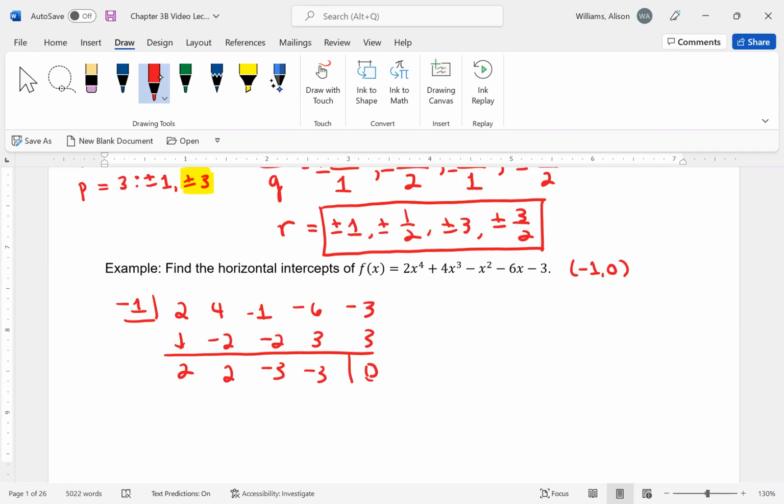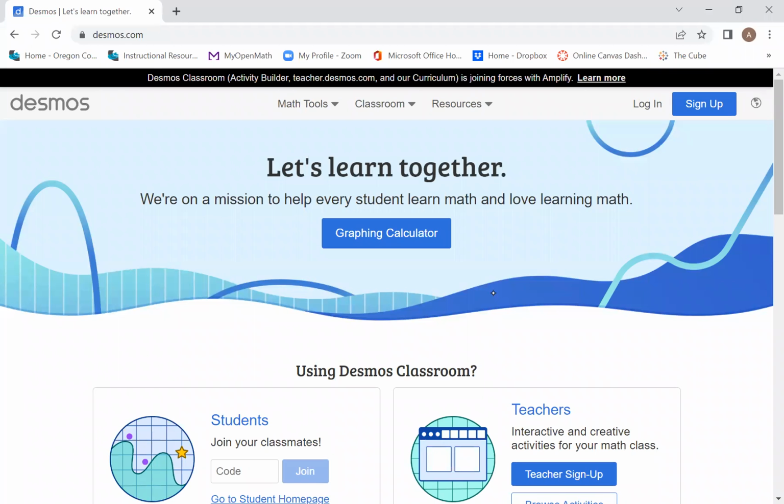So this is where we're going to pause for a second. In order to make my life a little bit easier, because I could keep going through all of these and it could take a while, I'm going to cheat a little bit, as it were, and use technology. I'm going to hop into Desmos. Let me get my keyboard really quick. We're going to graph this just so we can get a better idea rather than playing this game of dividing.